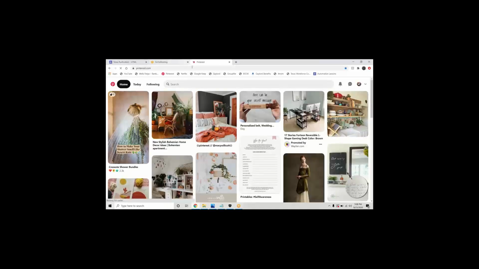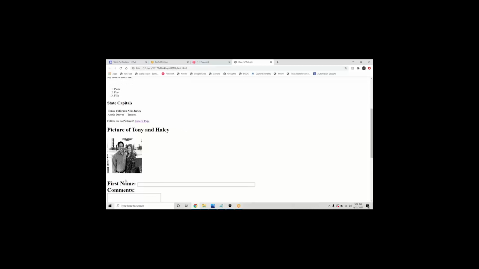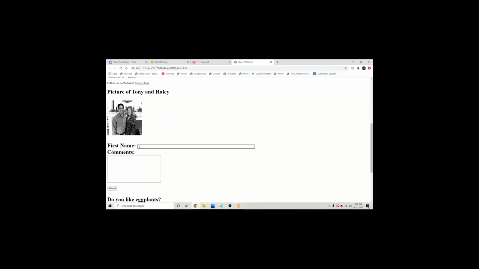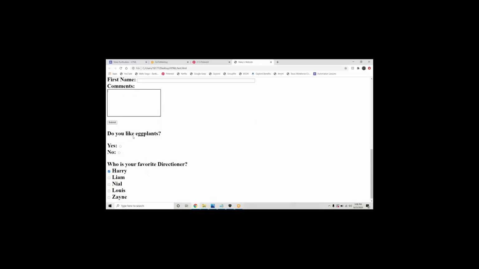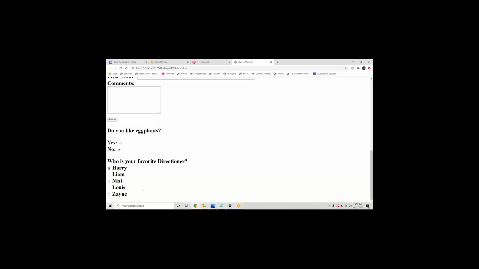And then I did the website link, which is to Pinterest, so you can click on it and it opens it up. And then I did a title and a picture, and then a text box for name, the comments text box with the submit button, a question with the button yes or no, and then the check boxes that you can do. So yeah, that's what I did.